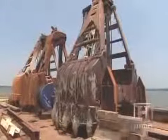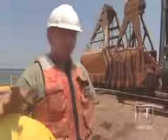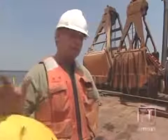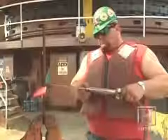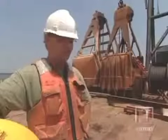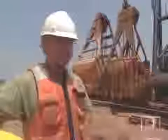The dredge uses different buckets, some with steel as thick as 7 inches, for different situations. If we were digging some hard clay or something like that, we'd have one bucket to go to, and then if we had some sand, we'd switch to a bucket that would dig that, and then you've got buckets for just mud. The entire operation works with 4 to 6 person crews, working 24 hours a day and maintaining the equipment. If it's broke, we'll fix it. If it's not broke, we'll paint it.